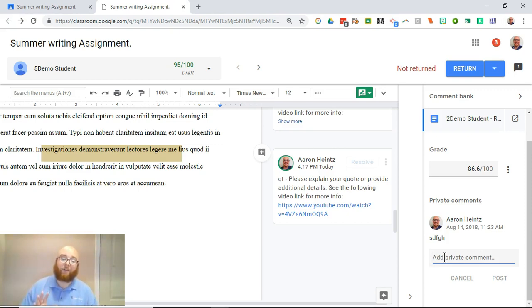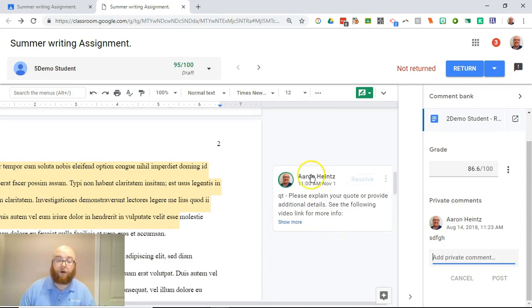Now, I showed you how to do them in a bulk format earlier, which is what I really like, and that bulk format comment is probably going to be something along the lines of, please see my comments in your work. That's what I want them to look at. I want them to see these comments. But I know kids aren't going to do that.